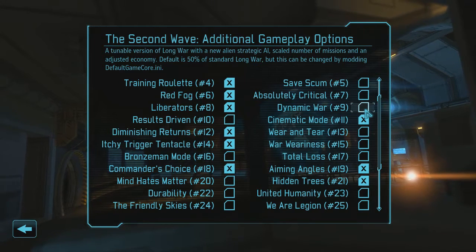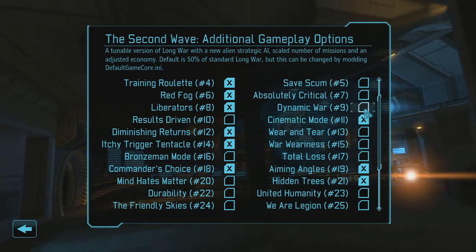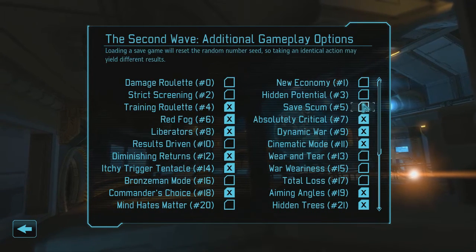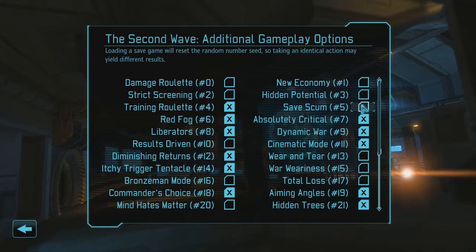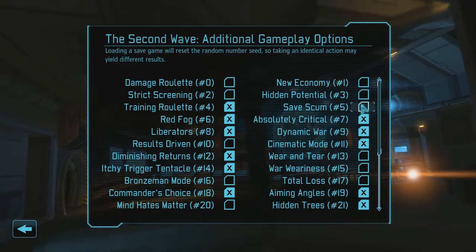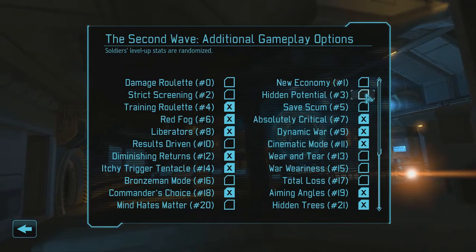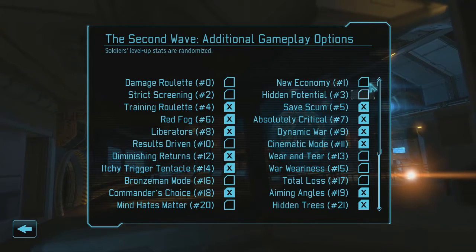Tunable version of the Long War with a new alien strategic AI, scaling numbers of the missions and adjusting economy. Yeah, sure, why not? Yep, because that only makes sense. If you get a flanking shot, you're probably killing whatever it is. I want this to be more complex in the way of having to actually try and control everything. Like, you need to be in cover, otherwise you're going to die. Loading a saved game will result in a new random number seed, so taking an identical action may yield a different result. I'm not really going to save scum. Yep.